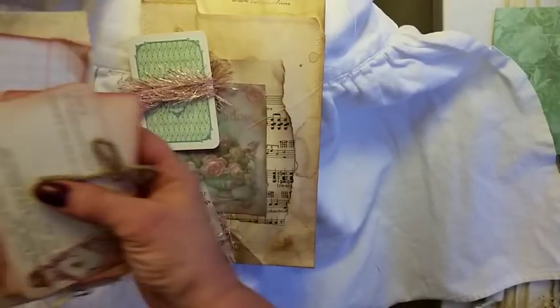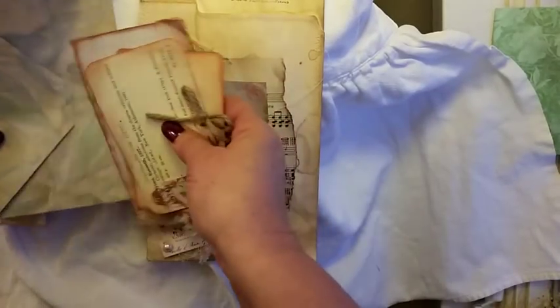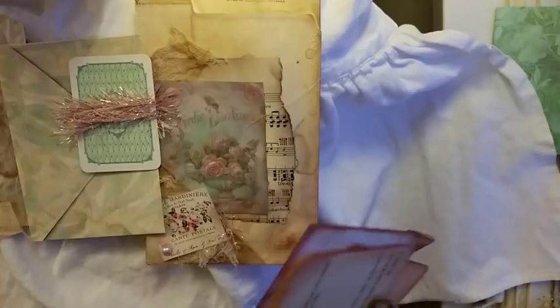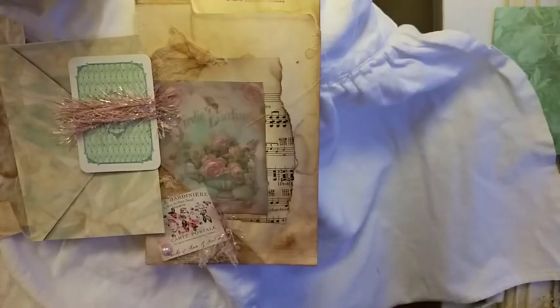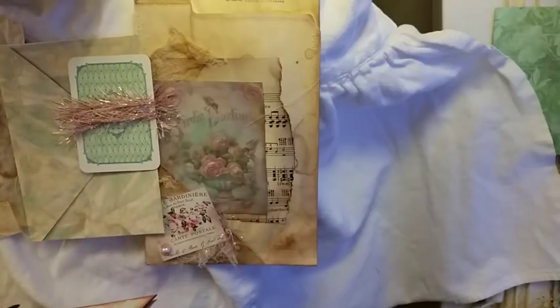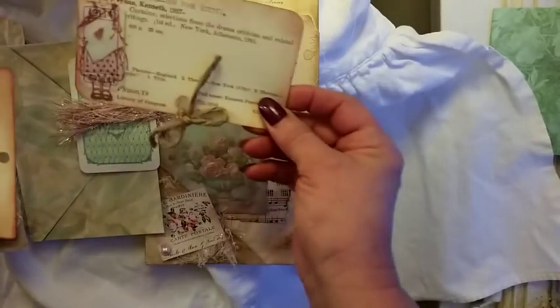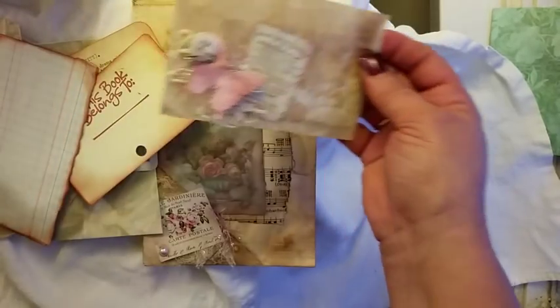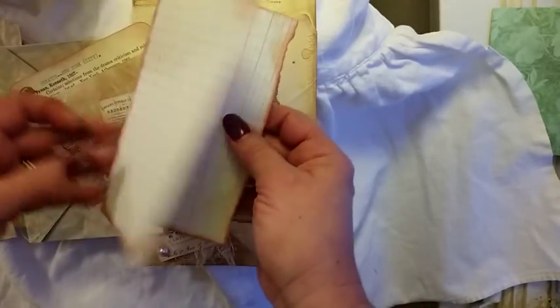I have a homemade sewn-up envelope — each one is different. They're listed in groups: this one is listed under birds and roses, then I have roses, and then I have Tiffany birds. They're listed as a group because I made three of these for the roses and three of the other birds. Each one the contents is going to vary, but each one is the same but different, if that makes sense. There's an altered library card with my little girl stamps, one that just says 'book belongs to,' a glassine decorated envelope with a little piece of coffee paper, some have library cards in that, a piece of inked-up vintage ledger paper, and then another glassine bag.